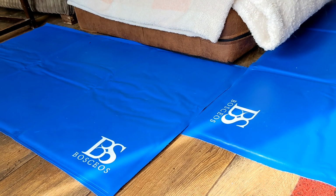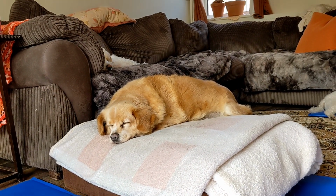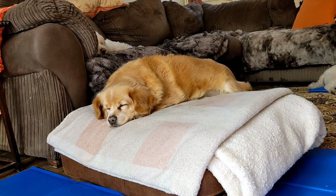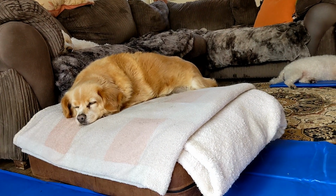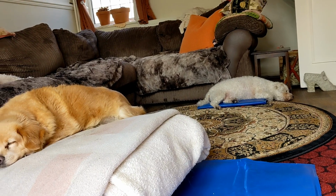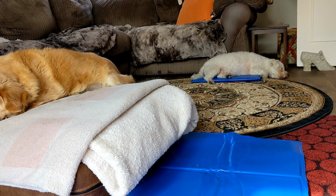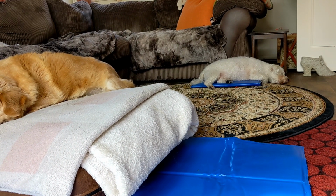A few reasons why they don't work. They don't have enough gel in them. When you stand on them, they don't feel cold. So a dog isn't going to be attracted to that because it doesn't feel cold. And because they're fabric, you can't keep them clean. So therefore, you can't keep them clean and then store them for the next year.